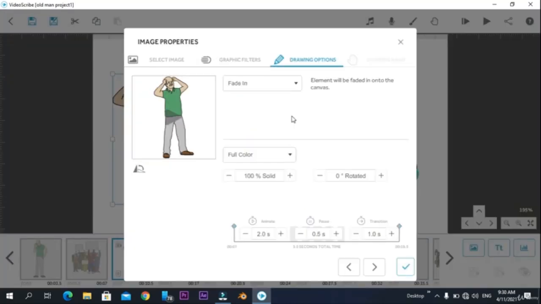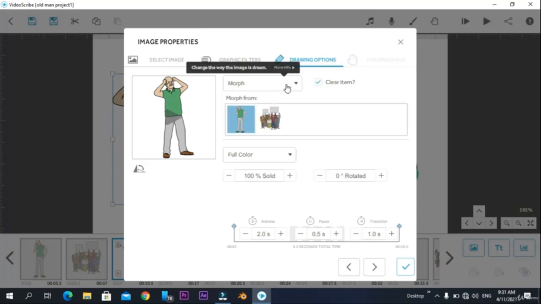Now let's check fade in. In fade in, images go from transparent to solid. If you want to transform one image into another, you can use morph. Let me show you how it works. First we have this image, and we have to transform this image into this.